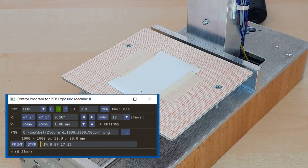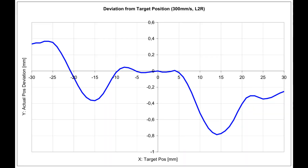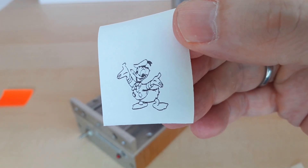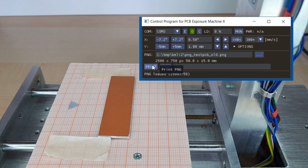The repeatability was very good, but the motor showed significant linearity deviations of more than half a millimeter compared to the expected position on the table. So I did some tests and measured the deviation by printing reference patterns and scanning them to calculate a compensation curve. That kind of calibration worked surprisingly well, not only on thermal paper with 10 or 20 mm per second scan speed, but also on real printed circuit boards.